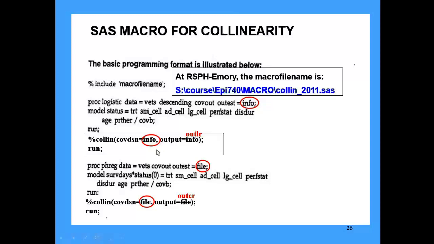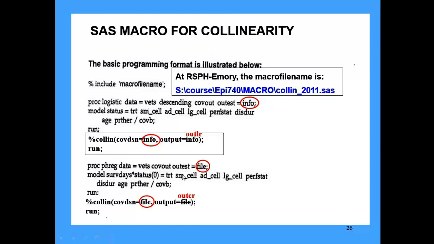Now, look at the next thing that I've got underneath this. Look at the very next thing. You see where it said proc logistic? What does it say here? Proc PHREG. So what's PHREG? Well, we don't know yet, unless you've already had a course in survival analysis. That's coming up after the midterm. PHREG is a modeling procedure for using what's called Cox regression. So you can use this colin macro to actually do collinearity diagnostics for Cox regression. So that's what you do here, okay?